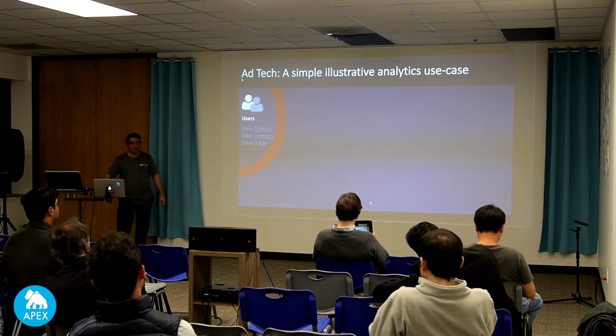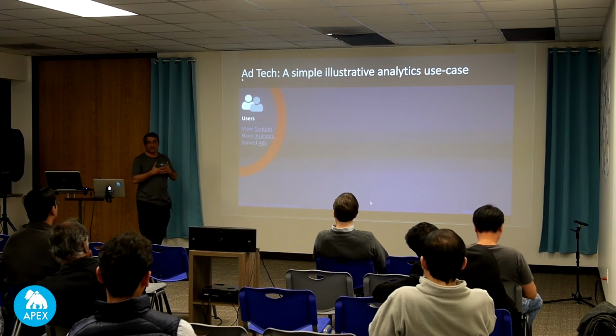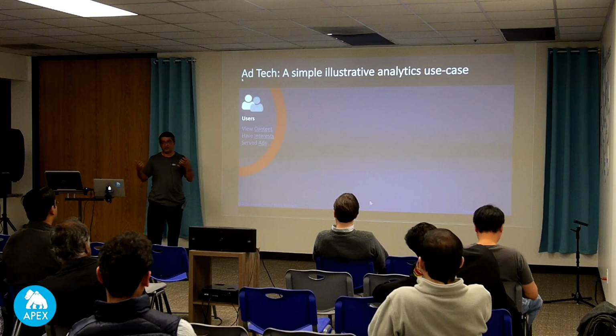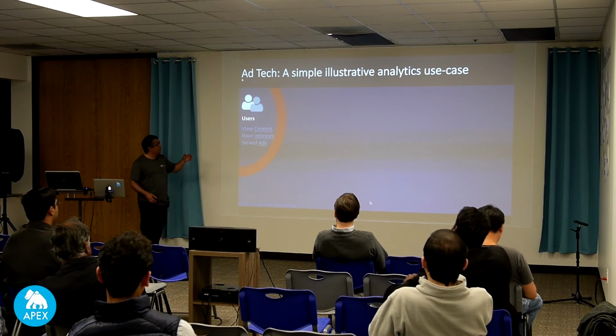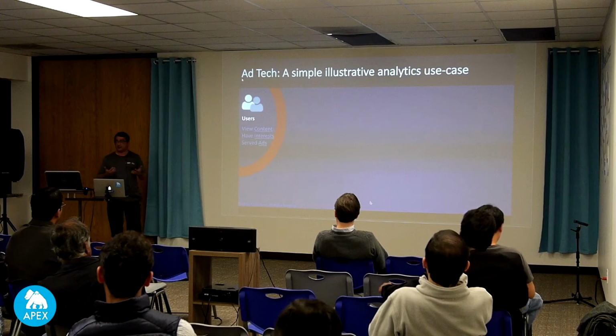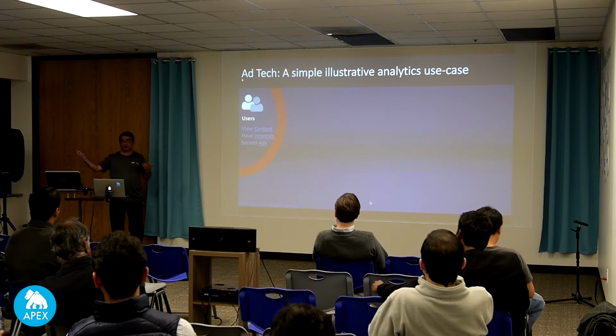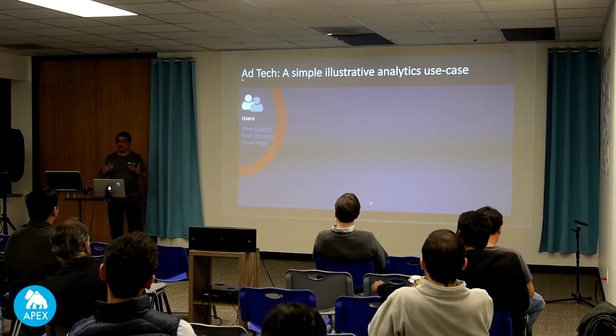So I'm going to show you a demo where, as I mentioned, we have simulated the complete advertising technology pipeline. Typically in advertising technology, you have lots of users, you have the content publishers, and you have the advertisers who have lots of ads or campaigns that they run on the publishing websites, right?